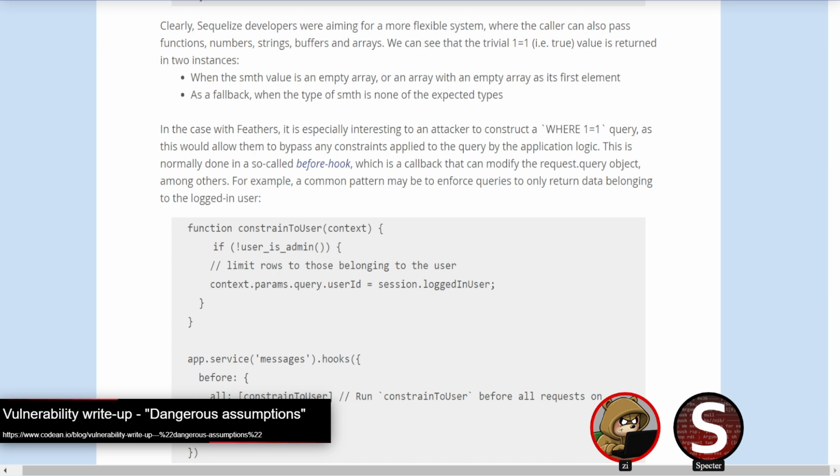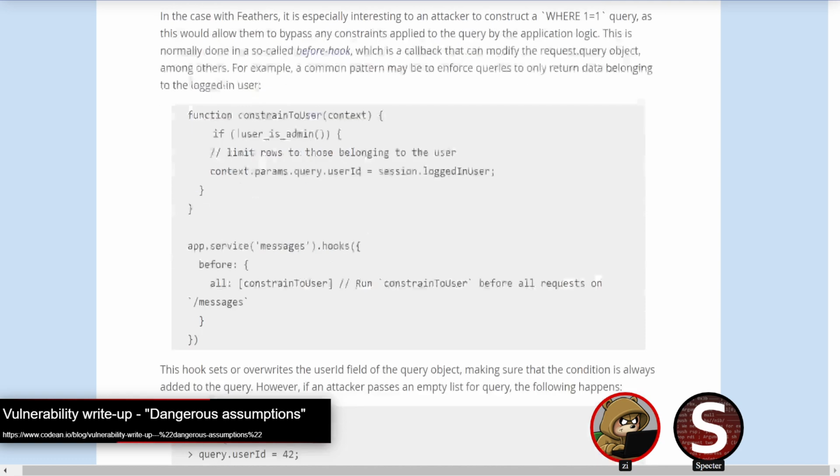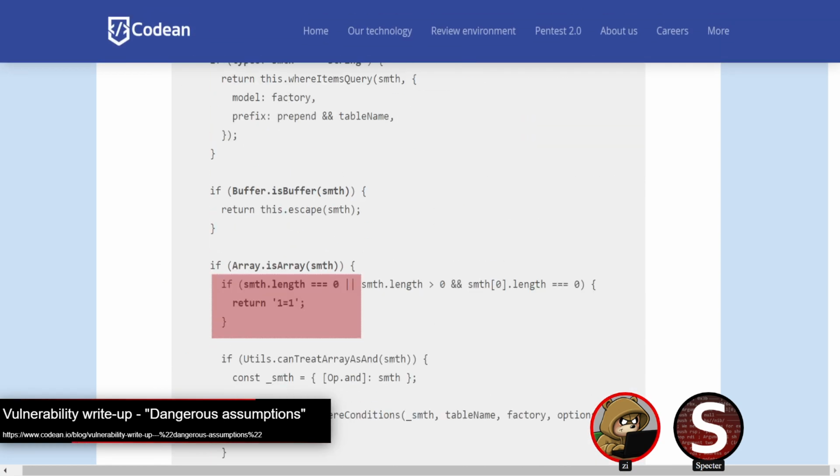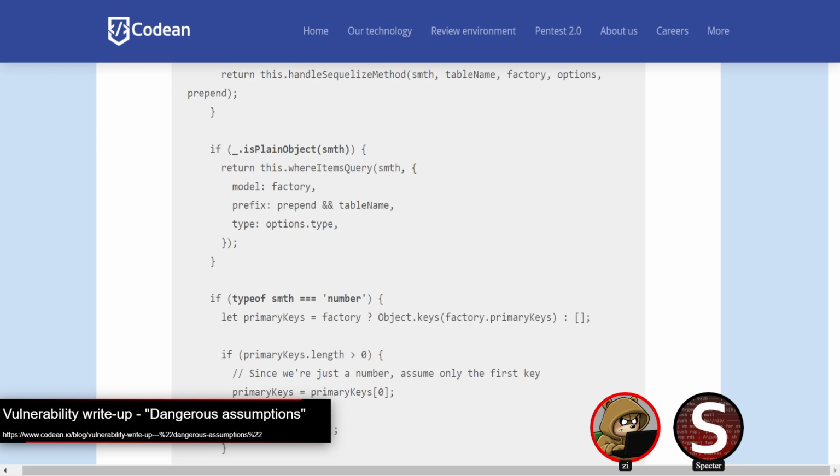It's kind of coming because of this interaction between Feathers and an ORM like Sequelize. With an ORM, you're using it to query. Why are you querying nothing? Why are you writing such a query? So it makes sense that they would say, oh, you've sent us an empty array, that must mean no conditions. I think that is completely fair for Sequelize to have done and written it this way. I'd put a lot of the blame here for most of these issues towards Feathers.